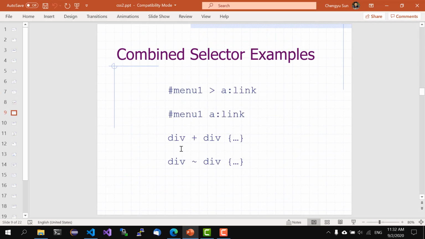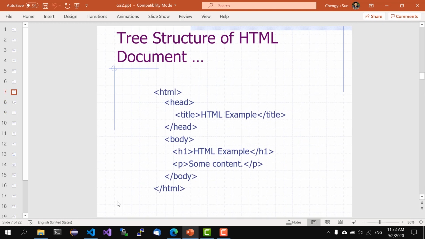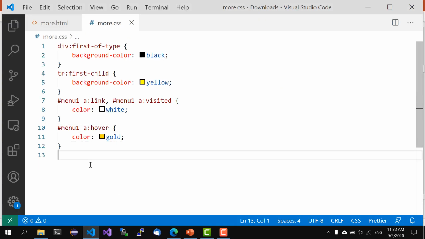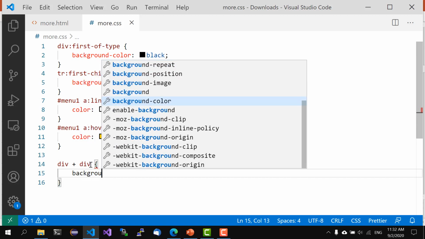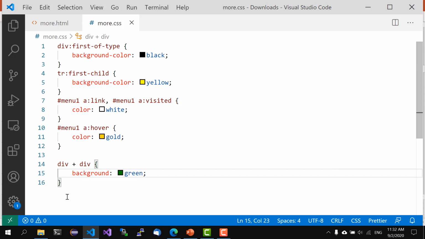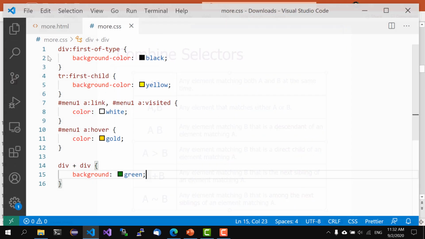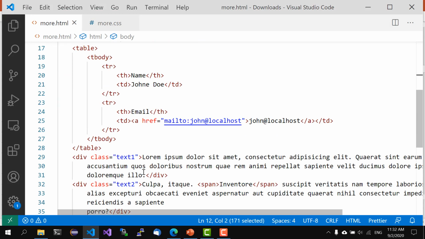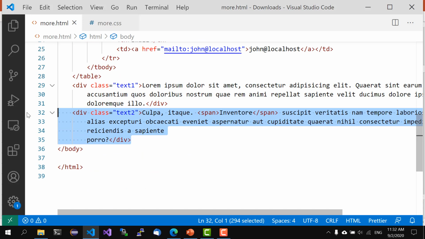Then let's try also plus and tilde. So plus means we want to select an element if it's the next sibling of another element. So let's try this. I'll do div + div, and then I'll make the background, let's say, green. Notice that in our example, we have 3 divs: one here, a second one here, and the third one here.